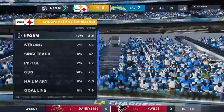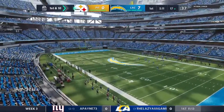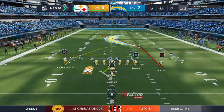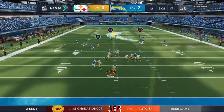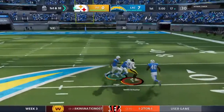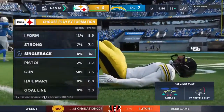The Steelers take over 1st and 10 at their own 17-yard line. So from the 17 now, here's a 1st and 10. Now it's Wilson, eluding the pressure right. Oh, he's going to take a shot right away. And got his man, complete. And all the way down to the 39. It's a big play there for the Steelers. 45 yards.